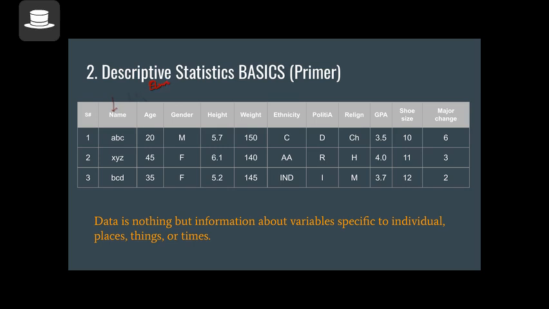Qualitative information is information that is not measurable and is more qualitative in nature. So name is qualitative information. Age, however, is not qualitative information. You can measure age. You cannot measure name. Gender, you cannot measure gender in a number format. So this is a qualitative variable. What about height? Just think about it. Can you measure height? Yes. So that's a quantitative variable.